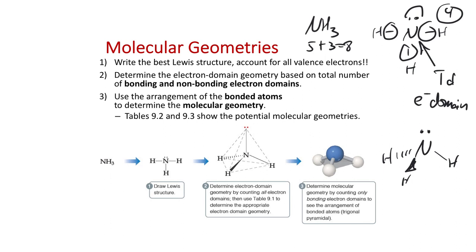and 4 domains separate by being tetrahedral. And then we use the arrangement of the bonded atoms to determine the molecular geometry. Probably the weirdest thing about this is you then ask, what's the shape of just the atoms? What's the geometry name you might call just the atoms? You almost ignore the electrons for the name of the shape, but the electrons are still very important because they're determining the shape. The electrons kick it into the tetrahedral, but then we ask, what name might you give just the actual atoms?